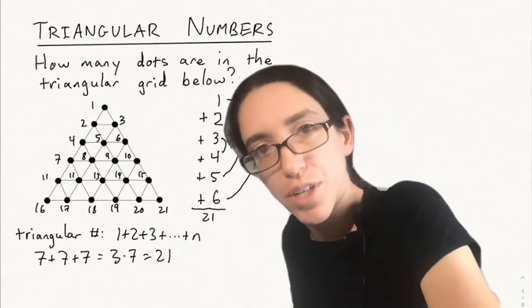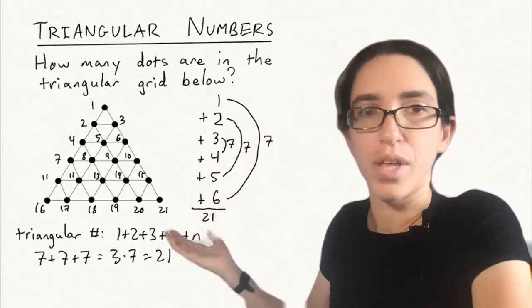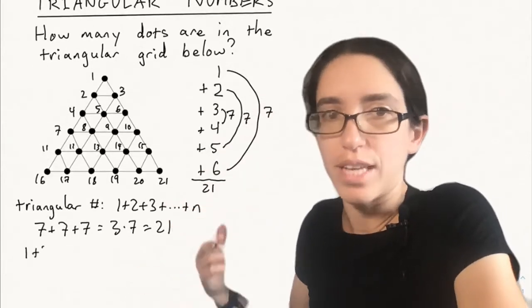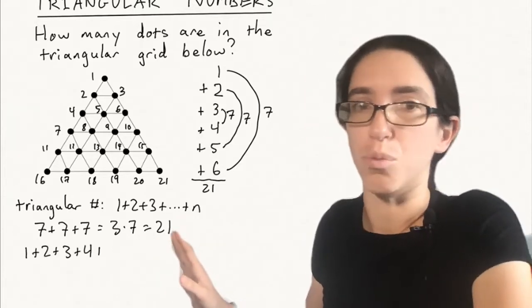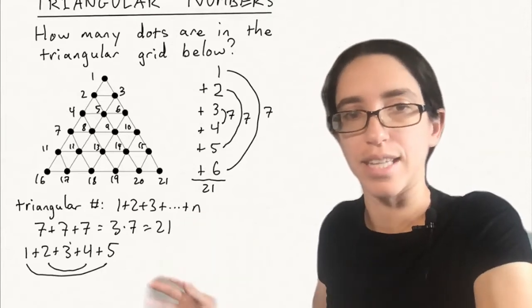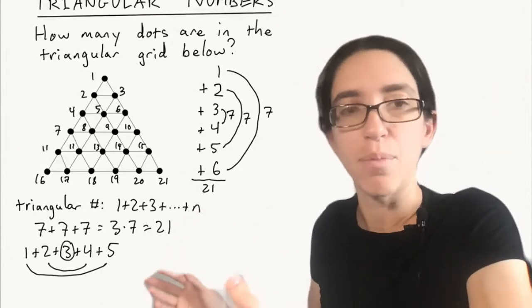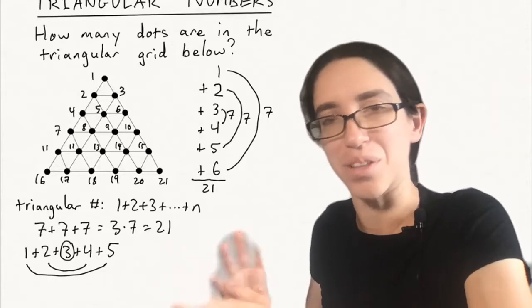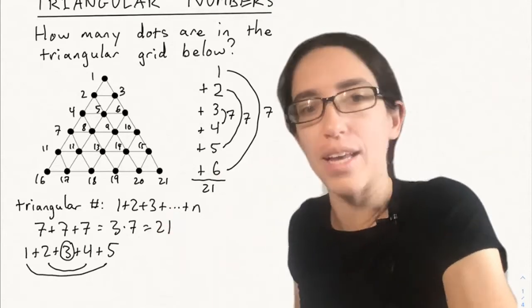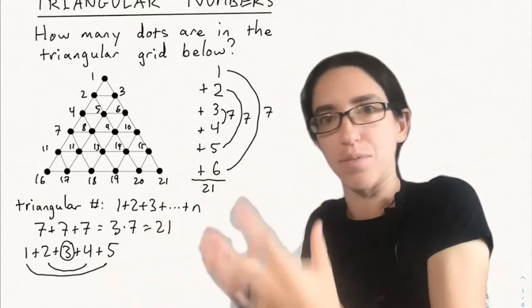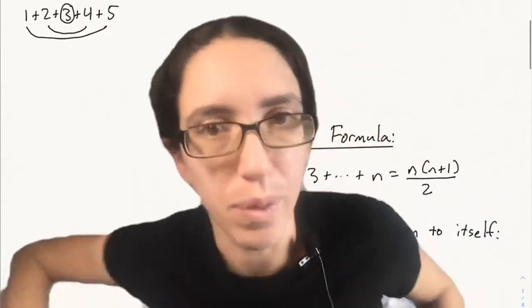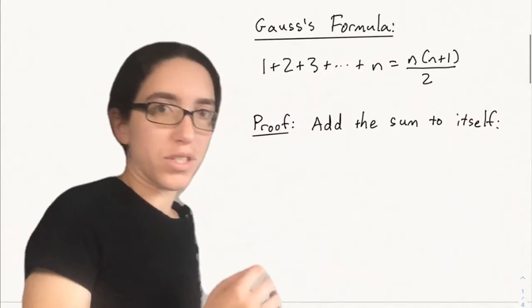Now this trick works very well for a case of having an even number of rows, but for an odd number of rows, it breaks down a little bit. Say we had five rows, and we were just computing the sum of the numbers from one to five. If we pair the first and the last and the second to the second to last, we do get six, but then the three is just half of that because the three can't pair with anything. So what we get is something slightly different in the even and odd case, but there's a more general way we can approach it, and it leads to what's called Gauss's formula.